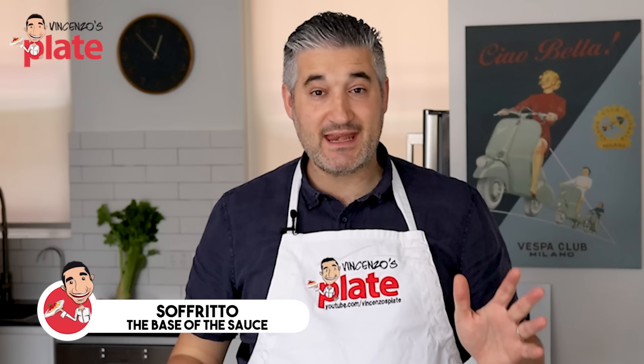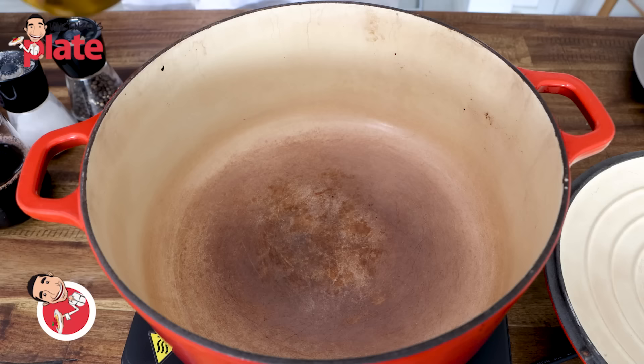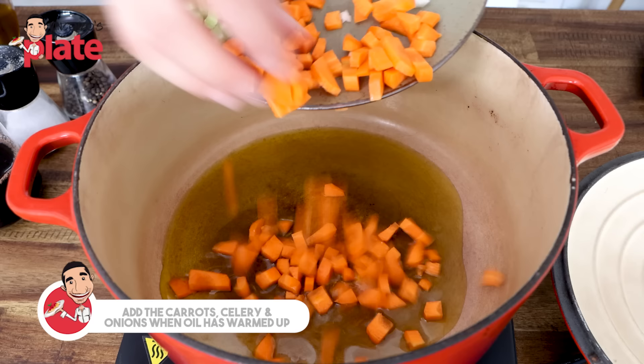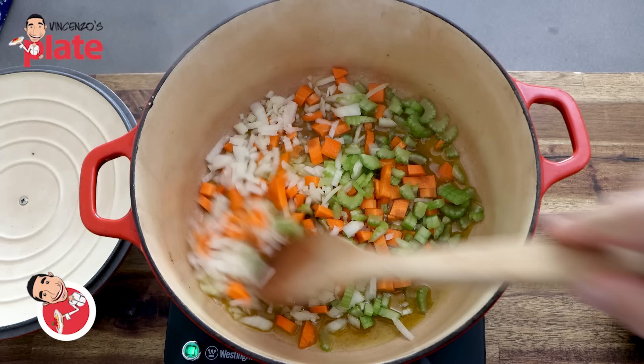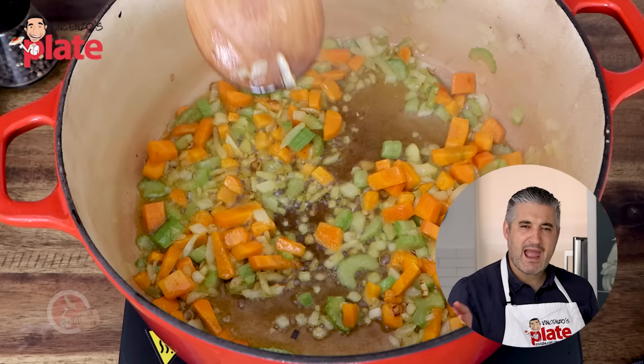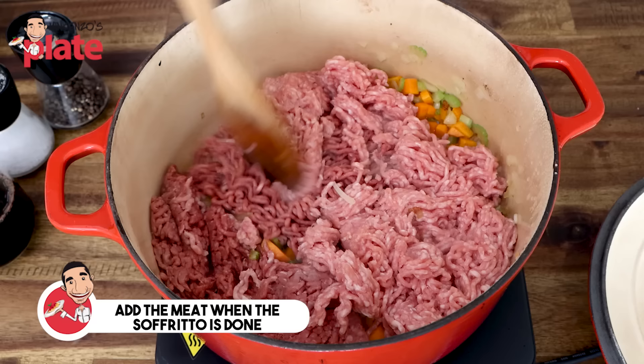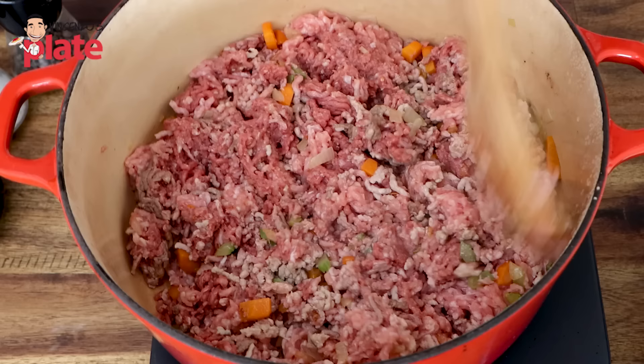If you've seen my reaction videos, you know what to start a lasagna with — the sofrito, the base of any sauce. Get extra virgin olive oil, a generous amount, warm it up a little, then add the carrots, the onion, and the celery. Cook them for about 5 to 10 minutes until they become golden and moist, so the meat can absorb these beautiful flavors. You want the ingredients to make love together. When the sofrito is nice and done, add the meat. We want to turn the meat a little bit gray before adding the wine — break your meat to avoid big chunks in the lasagna.